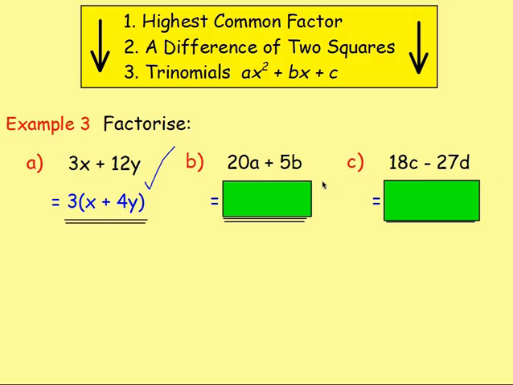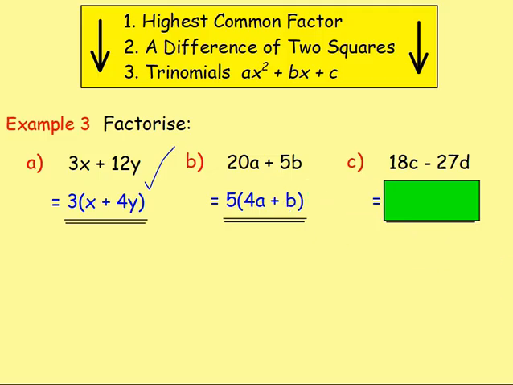Alan. Is the highest common factor 5? It is indeed. Then 5 times 4a is 20a. Yes. And 5 times 1 is 5, but if it's 1, you don't really need to write it. Well, you would if there was nothing else, but you've also got a b. Yes, you need to put the b in as well. So you could write 1b or just b.